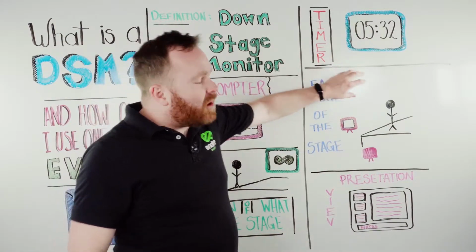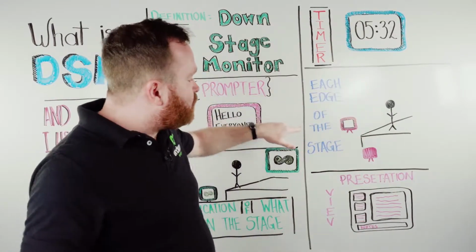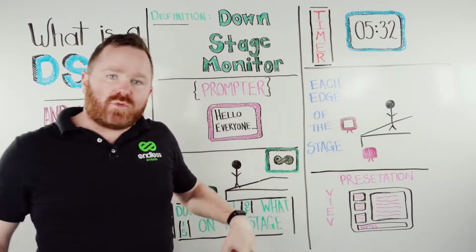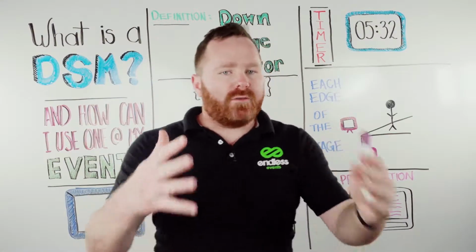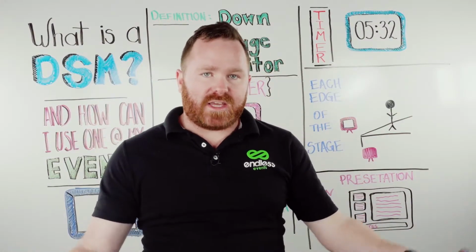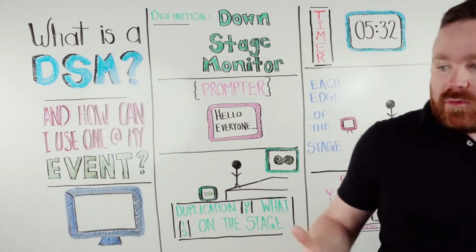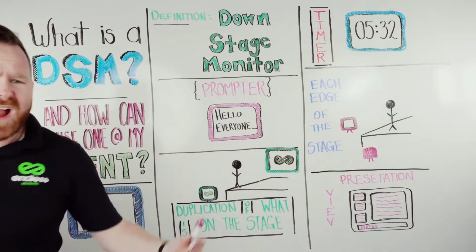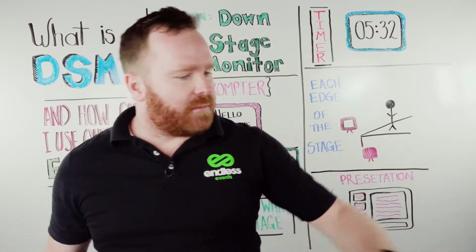So a really cool fun fact that you can do as well is make sure that you put your DSMs, put one on each corner of the stage as well. Very, very common if you're on a budget and you only can afford one, put one right in the center of the stage right on the edge. However, again, presenters love to walk to the edge of the stage. They want to walk along. They want to move around, all around. Give them that ability by putting a DSM on each corner.